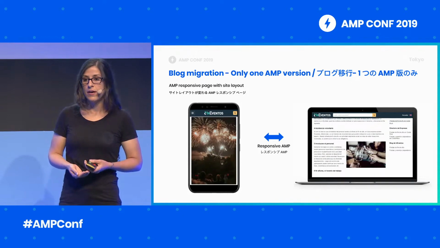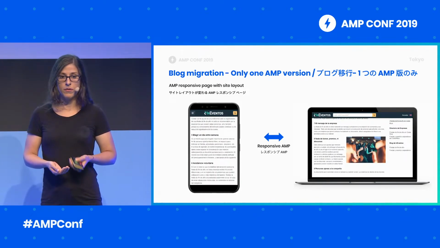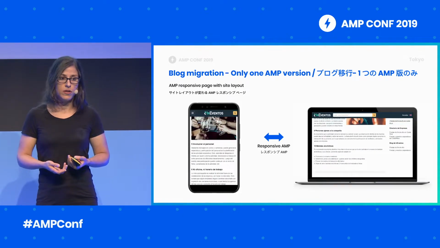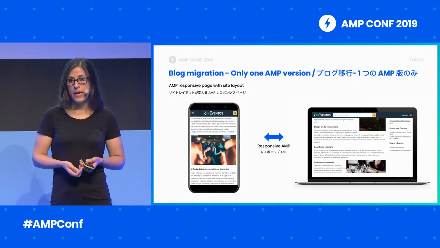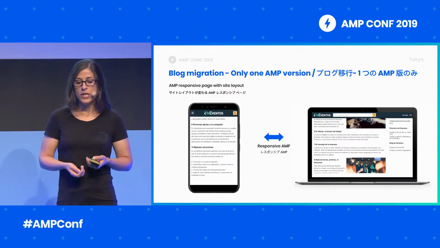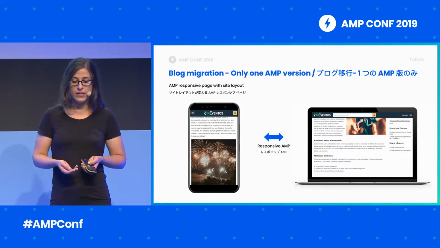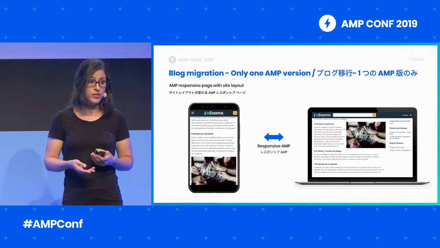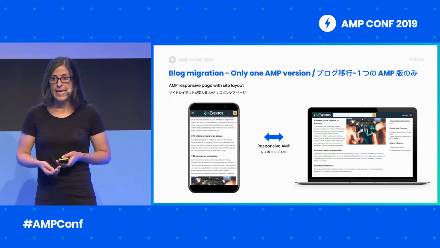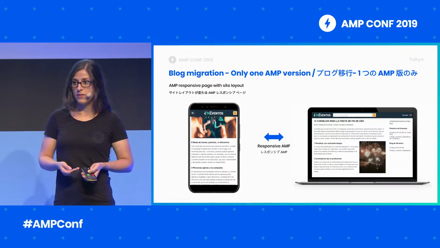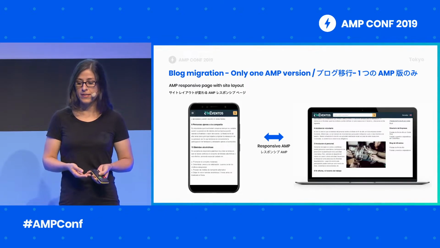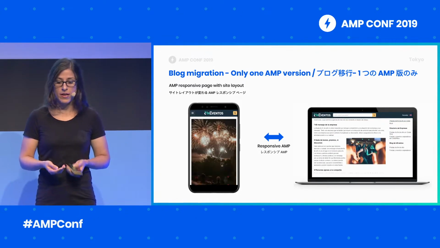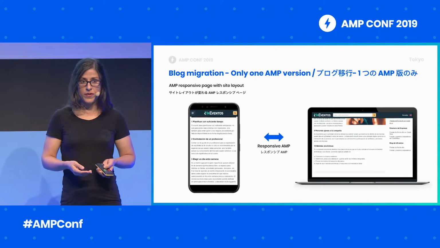This allowed us to have a single AMP version of the blog with a layout identical to the non-AMP one. These pages looked the same as before, so that the user could navigate the site and jump between AMP pages and non-AMP pages without perceiving the difference. These pages were responsive. They looked, felt, and worked exactly like their corresponding non-AMP version, but they were much faster.